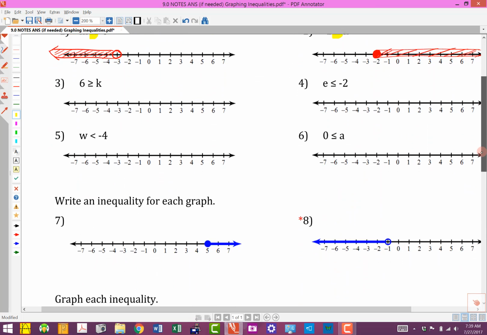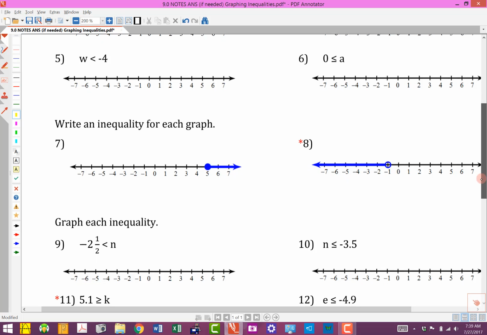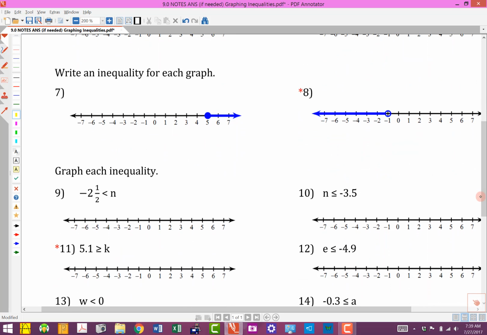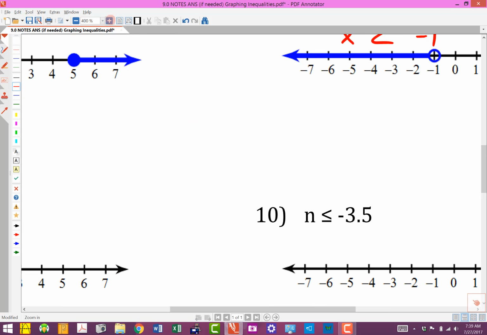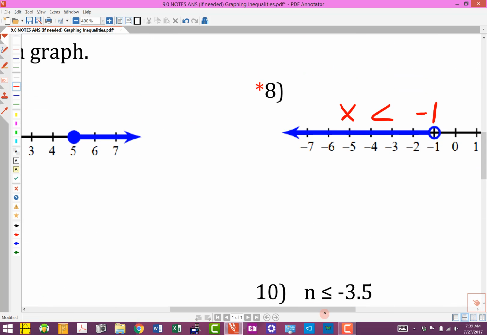And again, I've really found that people that struggle with graphing these do much better if they say answers instead of naming the variable. So on something like this, it says write an inequality for this. So here's what I like to do. The answers are down here, so the variables that are the answers are down here. Here's -1. That's at the very top of the answers, and these answers are less than that. That's it right there. That is the answer, especially because this is an open circle, so we wouldn't include -1 as part of the answers.